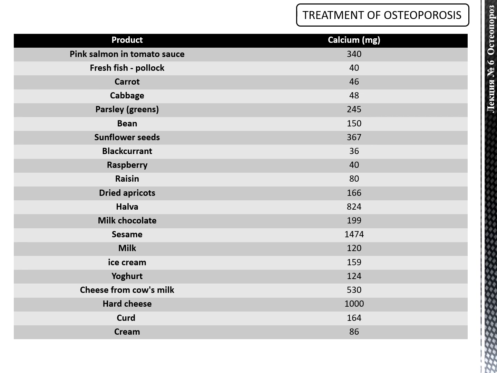Oddly enough, greens contain more than milk. Seeds and nuts give a high-quality set of calcium. Please note that halva contains quite a serious amount of calcium. Sesame, such a small seed, is the leader in calcium content. The best option among dairy products is cheeses. Hard cheeses in this case have a very high concentration of calcium.